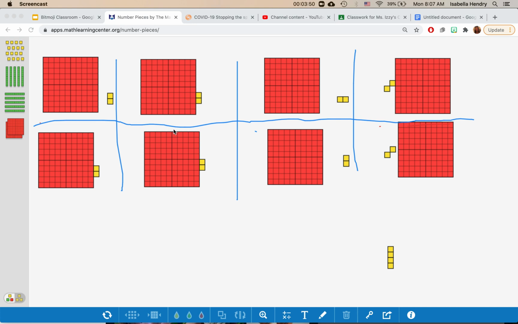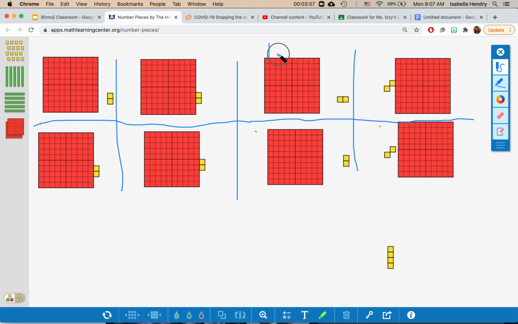So now I see that I have 1 whole and 2 hundredths in each group. And I know I write that number like this, 1 whole and 2 hundredths. There's no tenths, no green ones, so I don't put anything in this place. You also might notice I have 4 left over that did not fit, and that's okay.